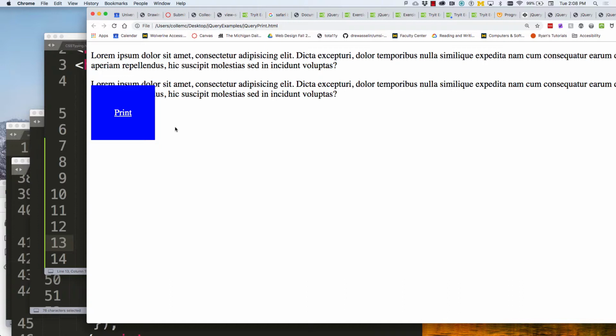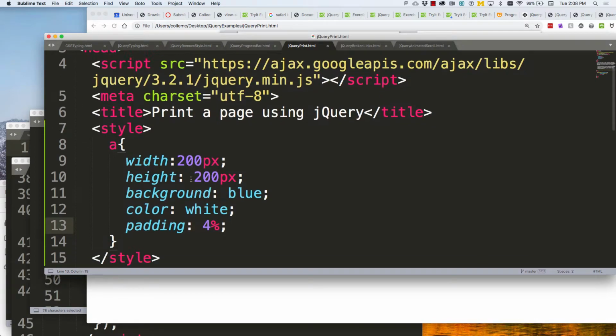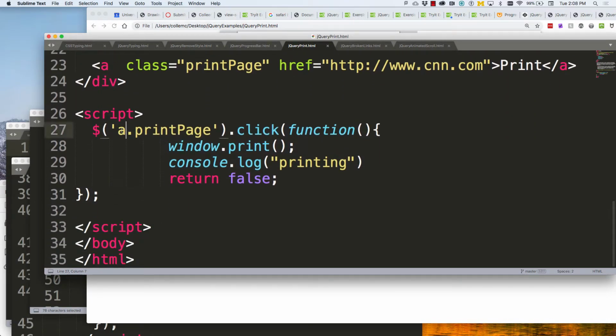So we can actually use jQuery to make your own print buttons if you want. So instead of having someone do that, you just click print, and up it pops. All right, it was not a lot of code. If I go down here, it says, hey, the class was called print page, so that's how I found it. If someone clicks on this, do the same thing as if someone had said to print the window. All right, very small.